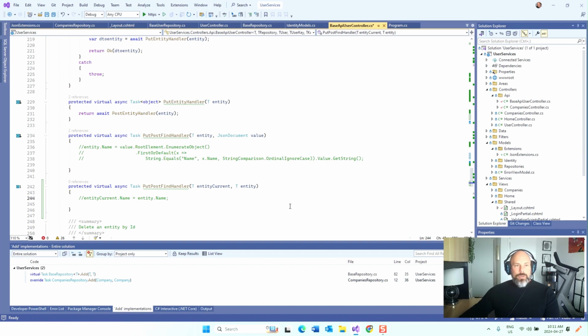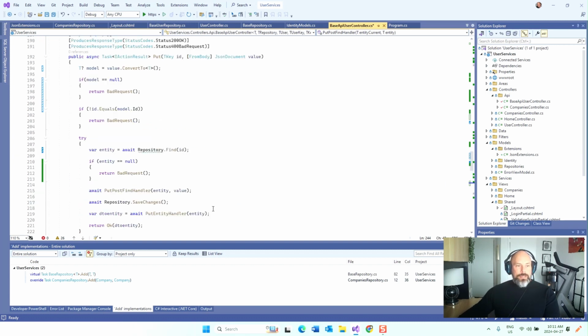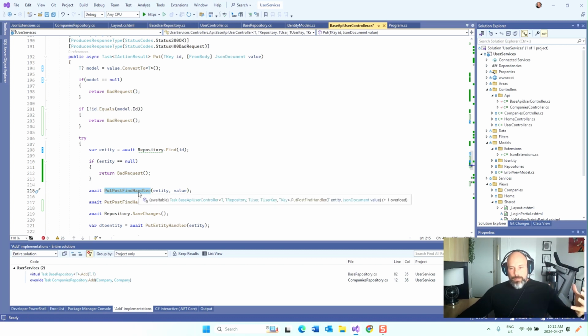All right, so now with that, I can update this to ensure that I actually have our model changes coming in. And once again, just so you're familiar, this allows us to push up to the controller level. The controller may have very specific things that it has to do to that model before those changes come into the entity.